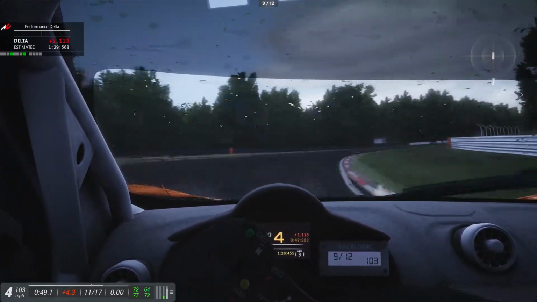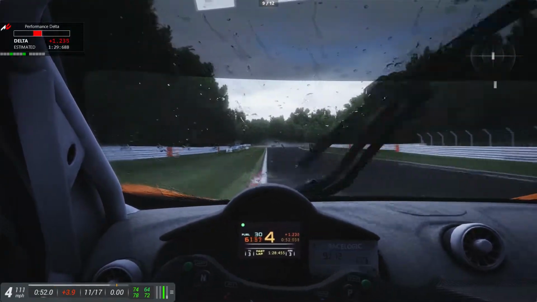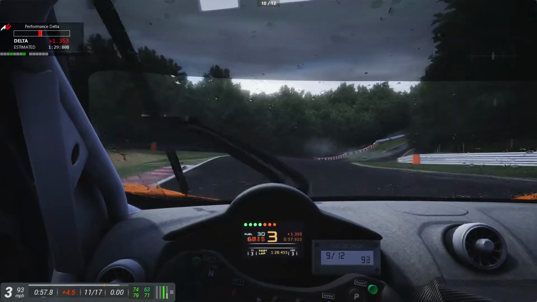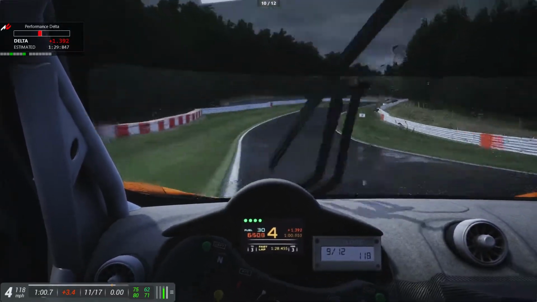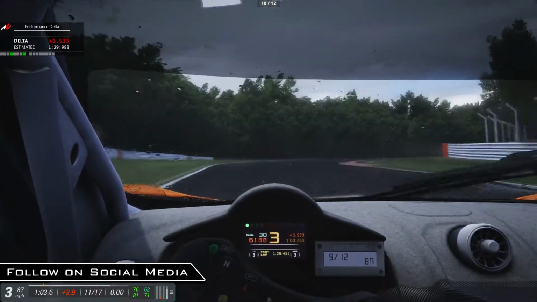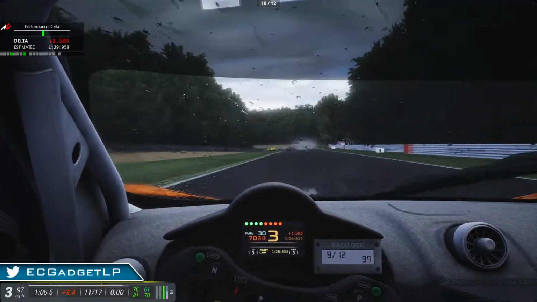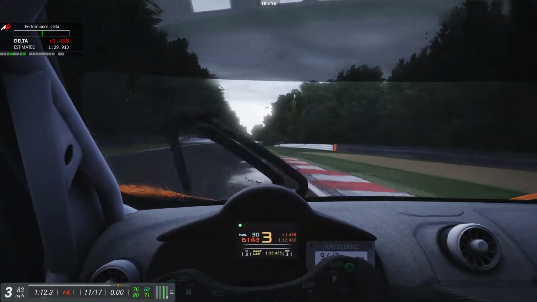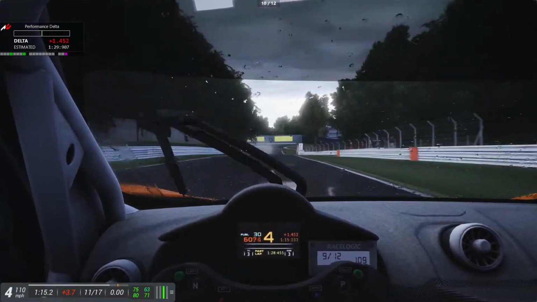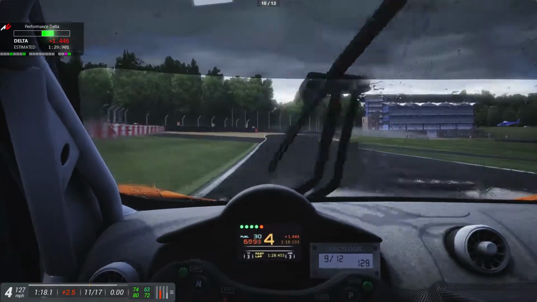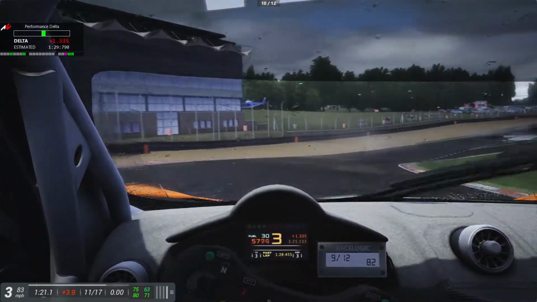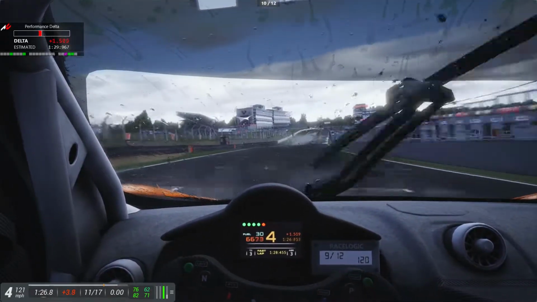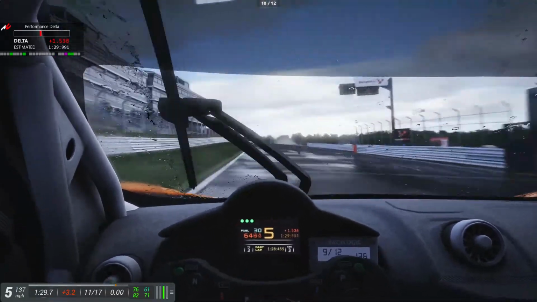But I think I'm able to experience this quite nicely. I can switch off my lights now. Although actually, given that it's still raining a little bit, I'll probably leave them on. I think the cars ahead have them on as well. Yeah, if the cars ahead switch off their lights, then I will also follow suit. But you can see the clouds now clearing quite nicely. I can see everything's a bit brighter. And the reflections look incredible thanks to these mods.